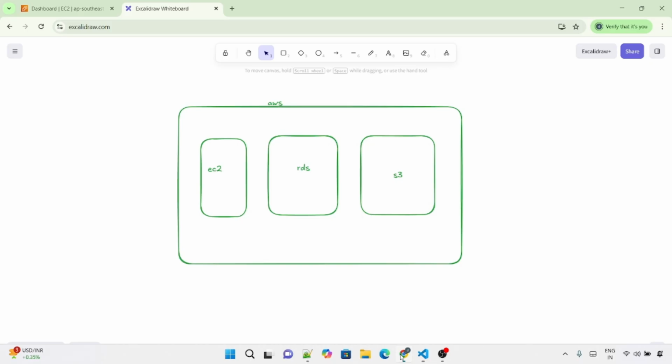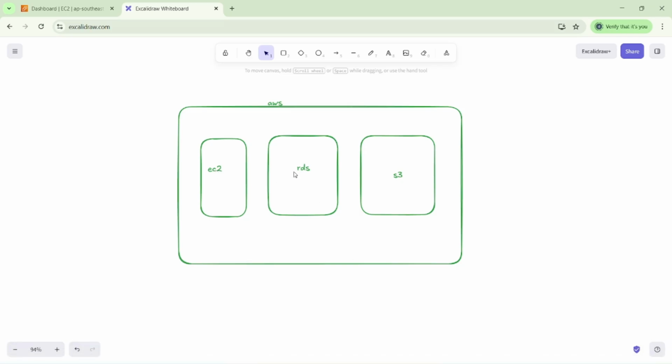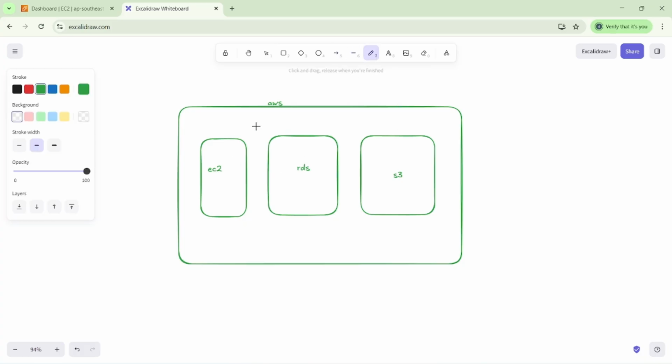But whenever we create the three services at one time, because we are applying the Terraform script at one time, we will create all three resources in my AWS account at one time. But my requirement is here: suppose in future this machine is not working properly as expected, but I want these machines.